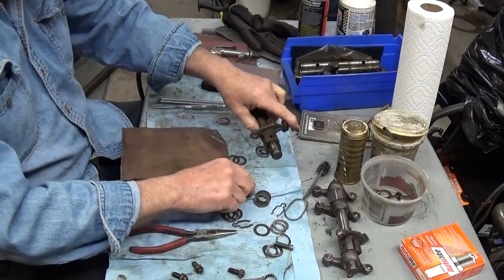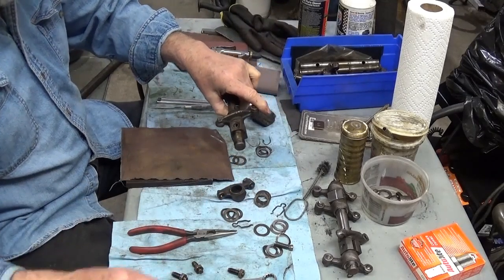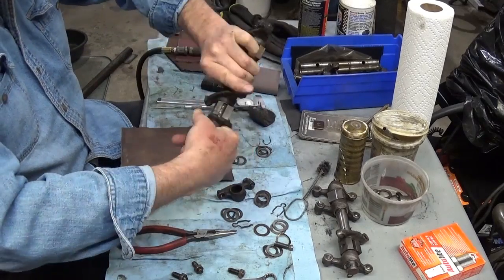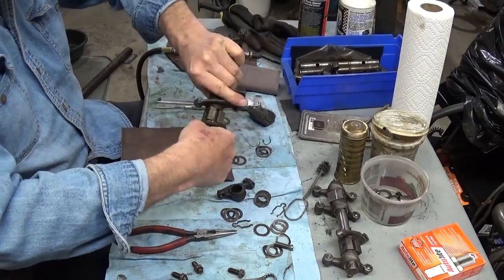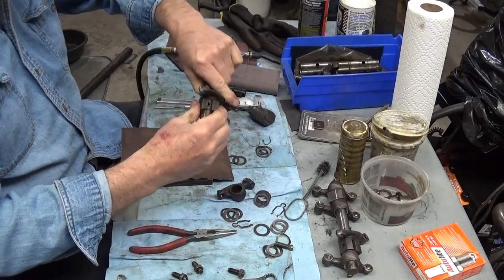Okay, it doesn't even want to turn, and the end of that thing looks nasty. So I've got some coarse steel wool, and this is just old dried up gunky oil that's on there. These shafts, I hope, are going to be in pretty good shape. So then I'll take the next item off.